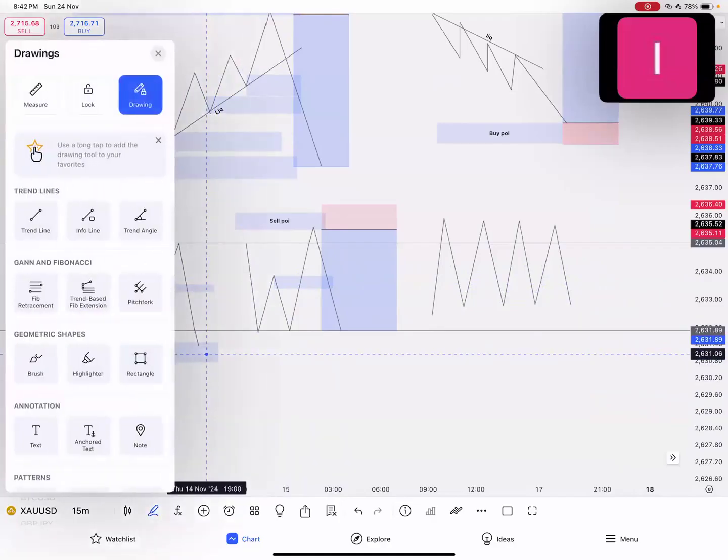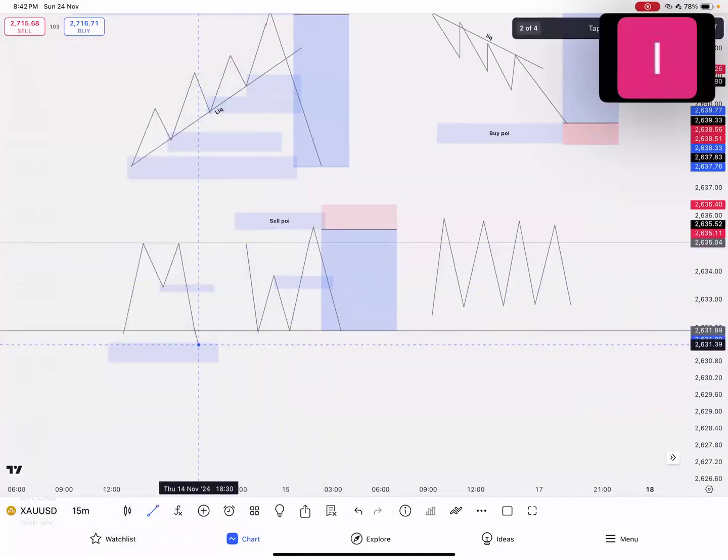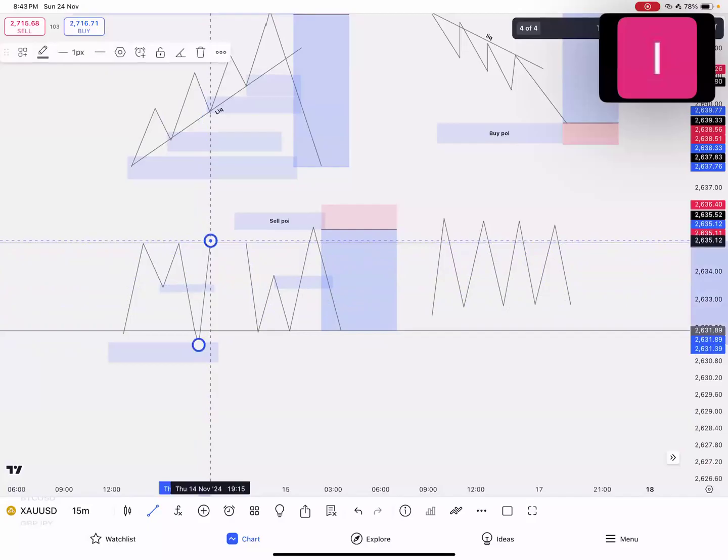Why? Because market has already triggered a point of interest for reversal. Paying attention, point of interest for reversal, not just any point of interest, but a point of interest that fits the rules in picking a proper point of interest. If it gets triggered, that means market has triggered the point of interest for reversal. And if market triggers that point of interest for reversal, don't start taking another trade in the opposite direction until the nearest draw on liquidity has been taken out. If you're taking a trade from this breaker block here, the nearest draw on liquidity has not been taken out yet. So you have to ensure that the draw on liquidity gets taken out first before you can start looking for trades in the opposite direction.